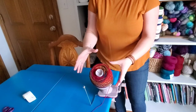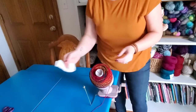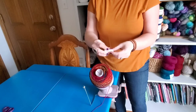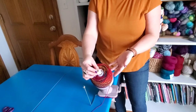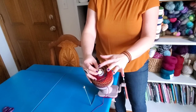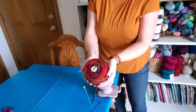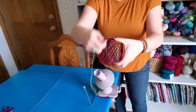Your cake from your yarn ball winder is super simple — all you really have to do is grab the cake and lift it gently off of the yarn ball winder. I'll tell you a little trick I learned to keep my yarn wrapper with my ball of yarn: I simply take the wrapper, roll it up, and put it right there in the center of my yarn ball winder. Then as I pull my cake off of the yarn ball winder, the wrapper will be inside my cake and stay with my cake. So just gently lift it off, let go of my wrapper, lift it all the way off, and then turn it sideways and wrap my excess yarn around the outside.